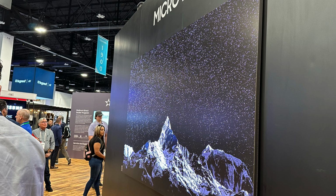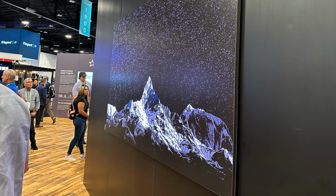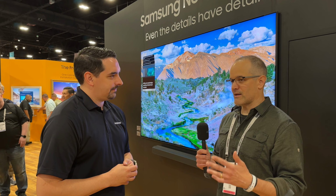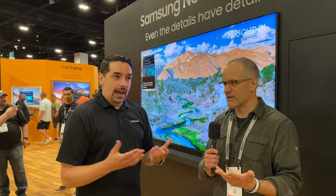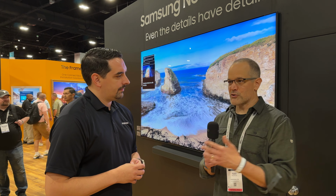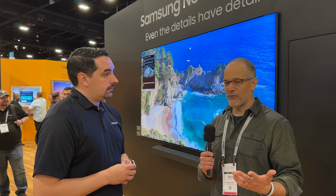What I find interesting, a few years ago, Samsung came out with The Wall. Yeah. And everybody was wowed with The Wall. But now you're slowly working your way down to making a consumer, I would say consumer grade, I don't know if that's the appropriate term, but it's getting closer and closer to where this micro LED technology is getting into people's homes at a more affordable level.